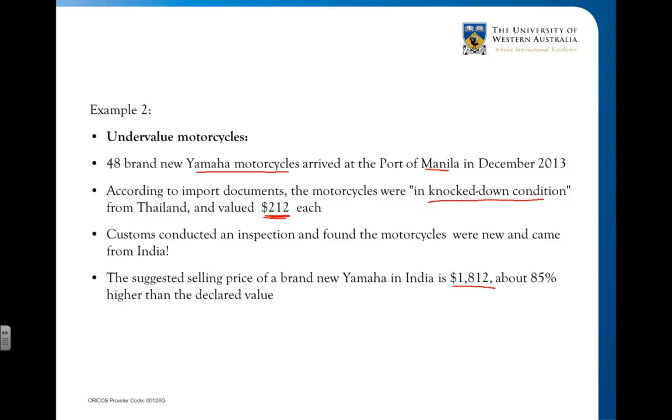And as far as firms are concerned, it manipulates the price at which they get to sell the good in the other country, in the country with the tariff. And so the higher the tariffs, the more they're imposed, the more firms will try and get around them, because of course it raises the price and lowers the demand for their products.